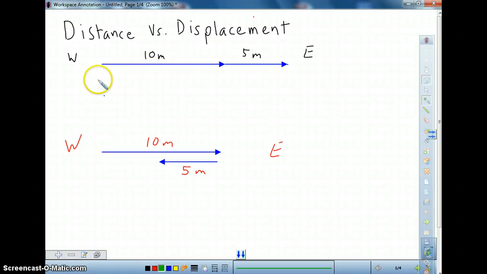Now, if I asked you for distance, distance is a scalar quantity. It does not care whatsoever about any factors with direction. So we usually just represent plain old distance d. At least that's the way I'm going to do it. And if we wanted the total distance and nothing else for the first scenario above, the man went 15 meters.